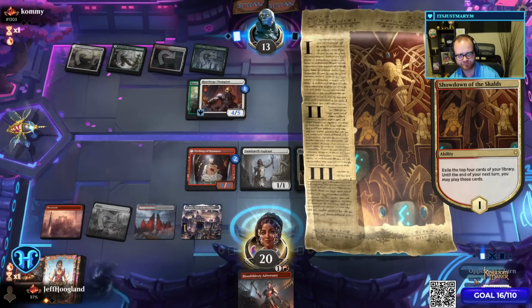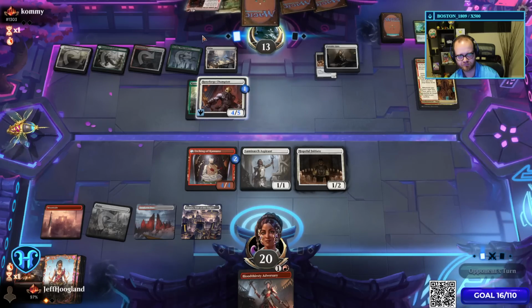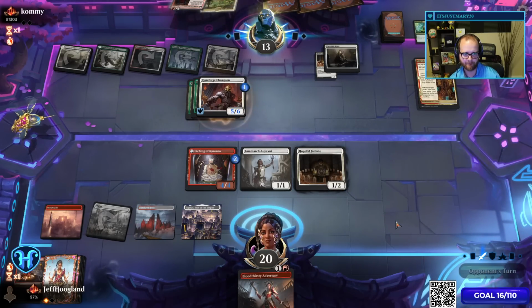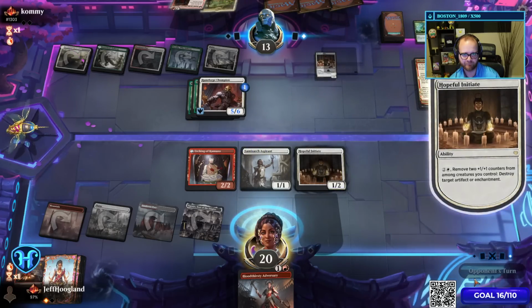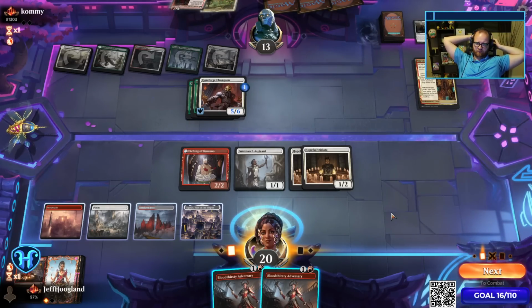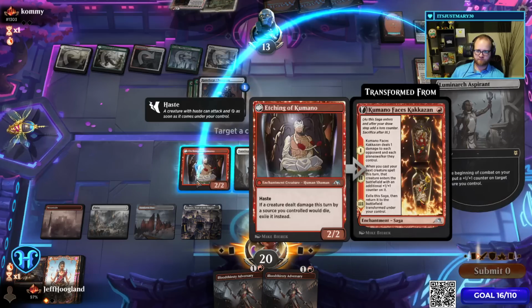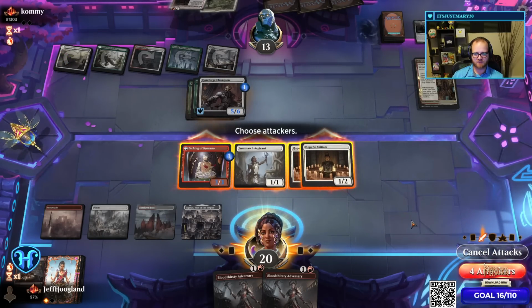Well, let us break this Portable Hole. Attacking, huh? Do I throw away Aspirant to push extra damage here? Like, the answer is yes.